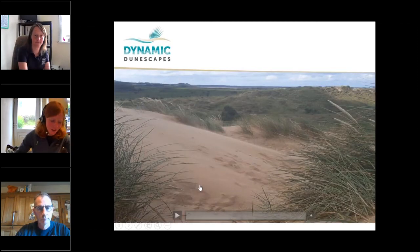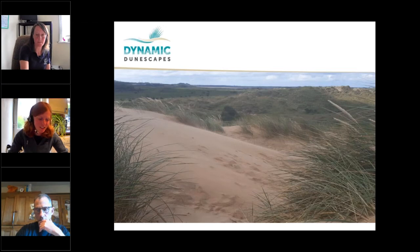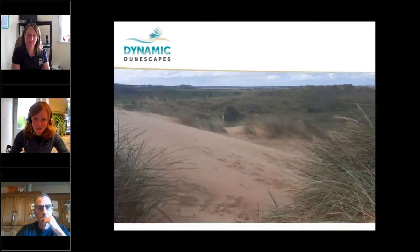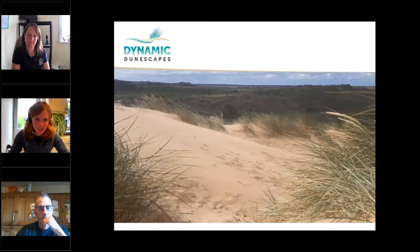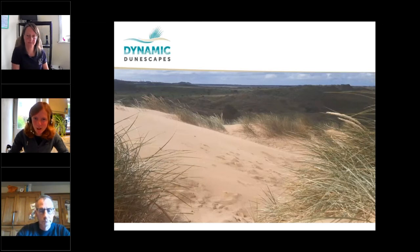As we move into the dunes, the sand is blown across the shingle where you've got your terns nesting, oystercatchers, and seals resting on the shoreline. The sand gets trapped by obstacles above the strandline — this is where sand starts to build and embryo dunes begin to form. These are really important habitats where pioneer and specialised species start to colonise. One of those species is marram grass, which has really long fibrous roots and grows as fast as the sand builds, enabling sand dune systems to form and develop into mobile dune systems with open patches of bare sand.